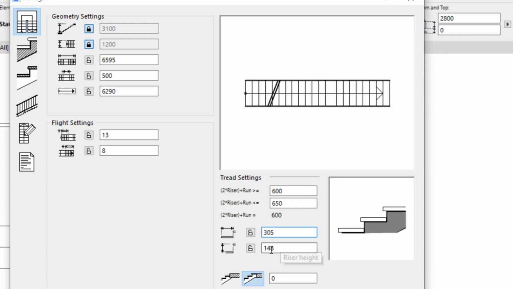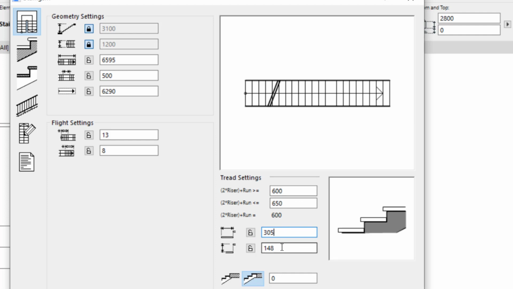That works. Now all of these settings are things that you need to understand about a staircase before you get to this point. For example, we note that 2 multiplied by the riser plus the total run is going to give you 600. That's the minimum step value. It's going to be between 600 and 650. These are settings that you need to know and work with as you try to define your staircase. You need to make sure that when you multiply 2 times the riser plus the run, it gives you between 600 and 650.